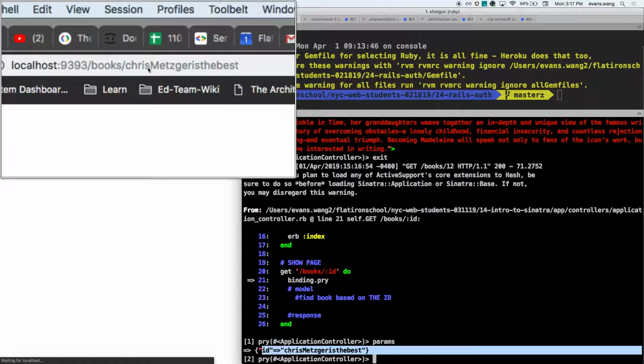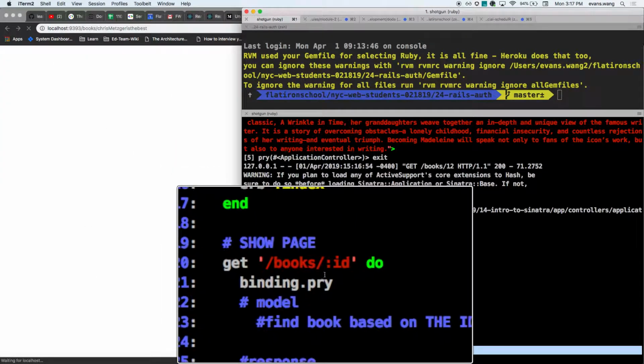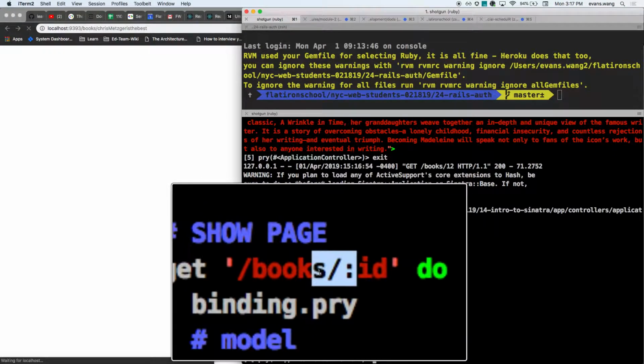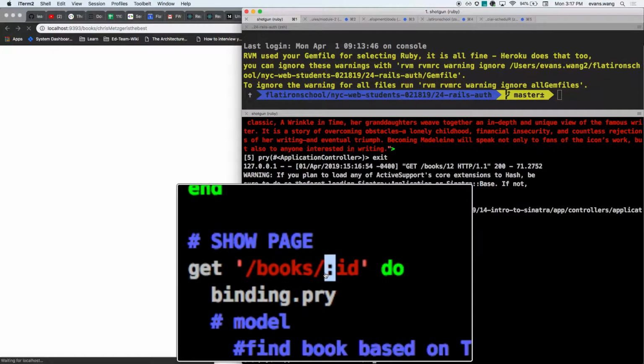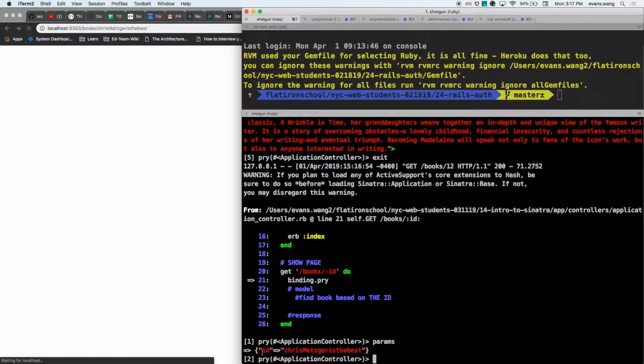will come across as params if I use this colon notation. It's taking in any value, and it's saying that whatever I type in will point to ID as the key. So let's take this one step further.